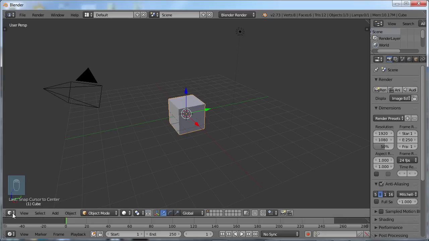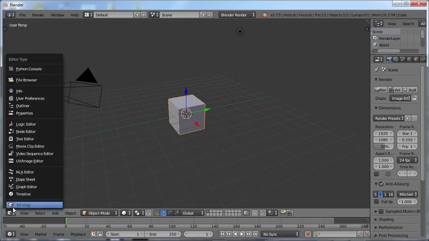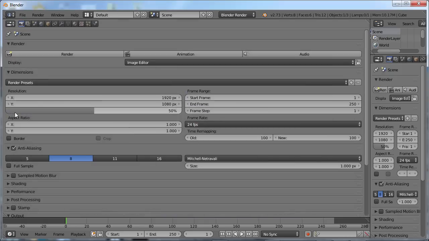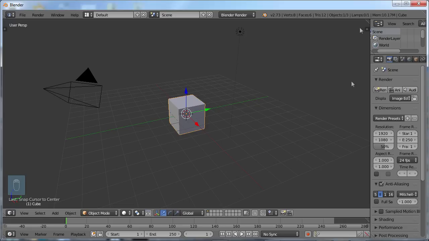So for example, over here are the properties, and that's this down here. But if I come down here to my 3D view, I can say, well, I really want the properties here. So I just change it that way. Now it's stretched out because the whole window is stretched out, but it's the same thing. So I'm going to change this back to the 3D view. But just to let you know that you can customize each one of these windows. No problem whatsoever. So let's start with this first one.